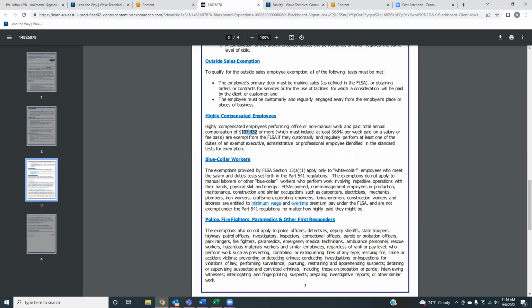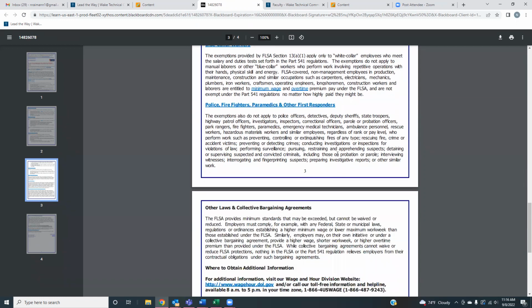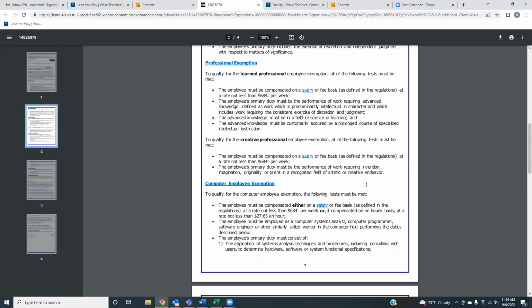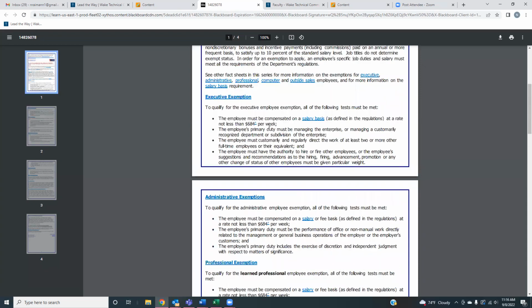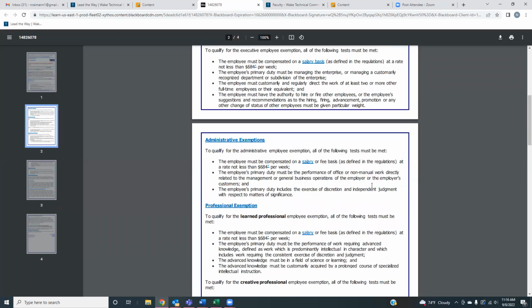And then police and fire as well, they get paid hourly. So just things to think about. I want you to again go back, look at the job description that's on the mini project, and don't necessarily look at their job title, but look at what it is that they're supposed to do. And if you can't find them under here, then they're an hourly position. It's really simple.